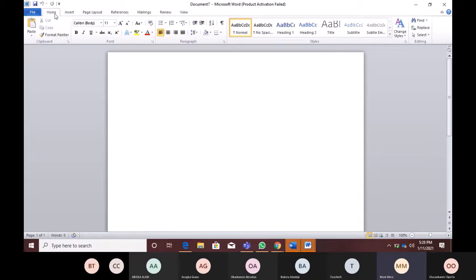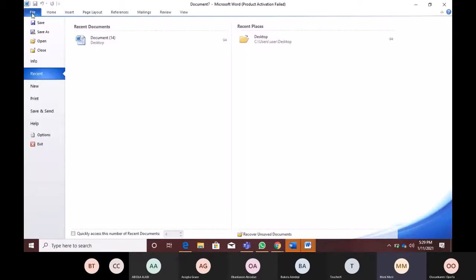Now that I have opened this fresh page, I want to save it. I will come to File. Among my menu bar, the File tab is the first I am seeing. I hope we can also see File from our end. So, clicking on File brings up options for me. I have Save As, Open, Close, and the rest.